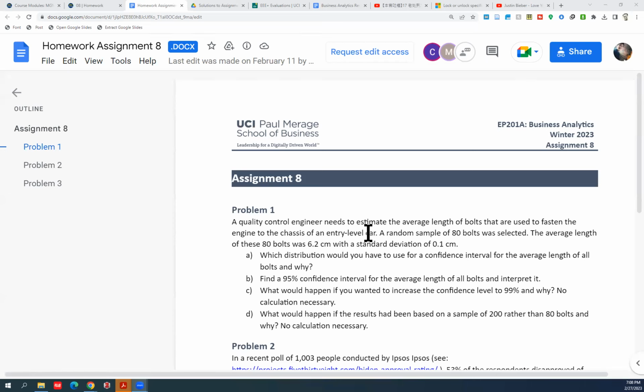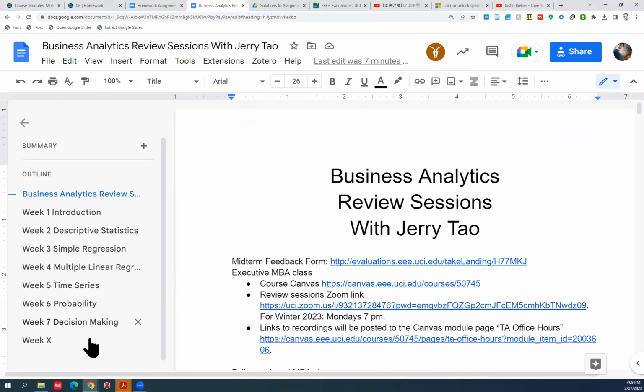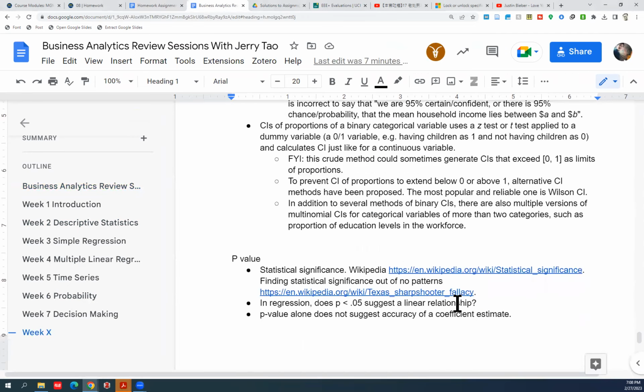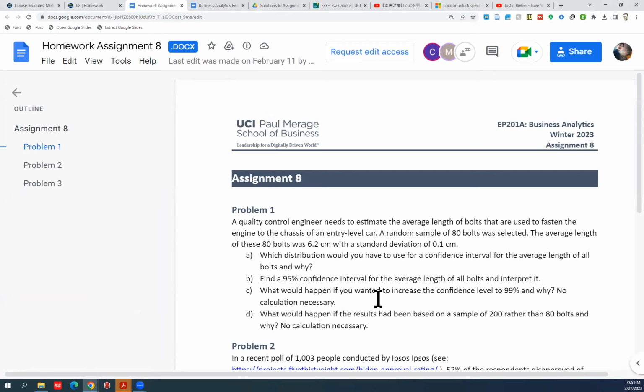So all of them are regarding confidence intervals and p-values. I have created some short notes on this week's topic on confidence intervals and p-values. Let's see how they can be helpful. In problem 1, we have quality control issues. As we know, in product manufacturing, we usually do quality control by drawing a sample, then test whether the sample meets certain criteria. And in this case, we have average length of bolts considered to see whether the sample average length meets the criteria, so that we know whether the population we draw the sample from meets the criteria.